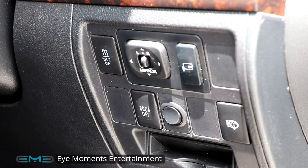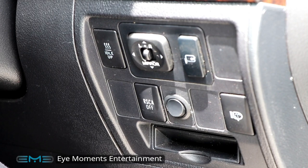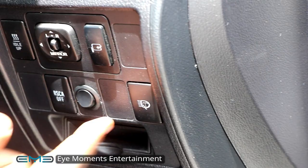And what you see here, the RCSA, this is what we call the roll sensing curtain airbag. This is basically where, if you turn it on, the airbags will deploy when a rollover is detected instead of an actual collision. So, I really think it's an optional condition. For me, I'd rather put it off, because maybe you might be rolling over and then the airbags deploy. So, this is the headlight washer, because you see some few gaps right here, meaning that it's a higher version of this car that has all this activated.